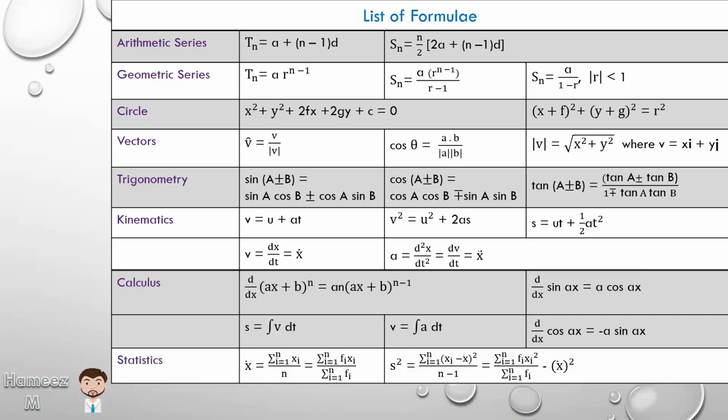We now go to statistics, where in the first case, we can tell what x bar is, the mean, by summing the terms from 1 to n, meaning we add up all the terms and divide by n. And for s squared, which gives us the variance, we can find it in terms of a sample by seeing the difference between each term and the x bar, squaring it and getting that sum and dividing by n minus 1. And that will be assessed in this paper as well. And finally, the formula given for probability.